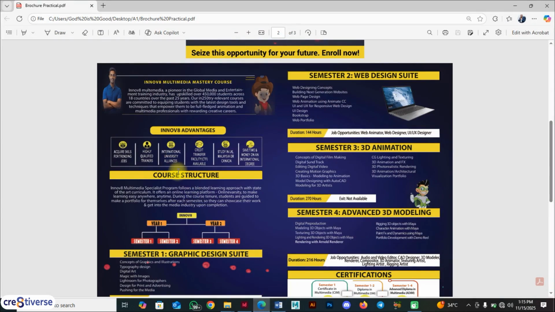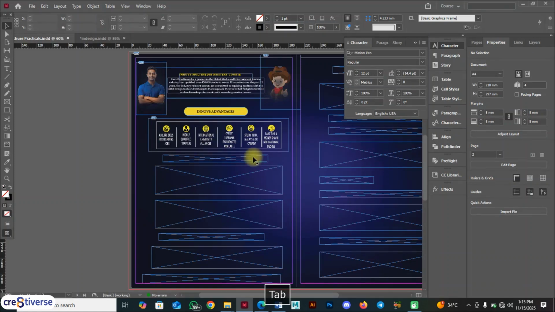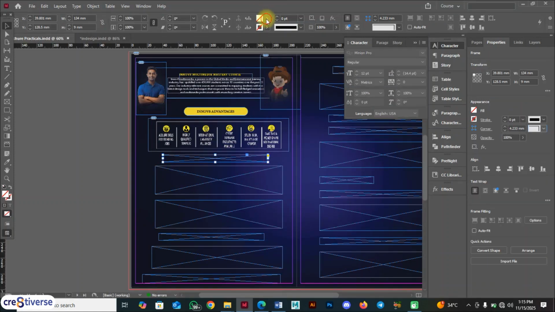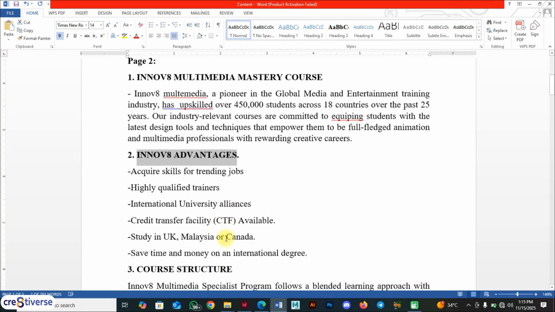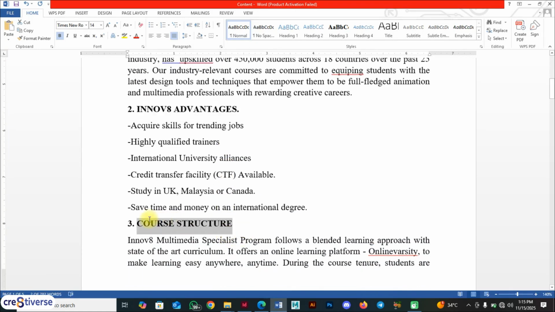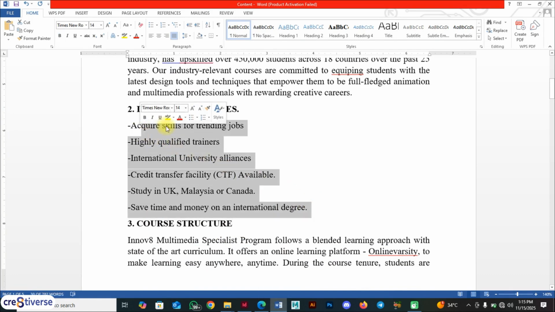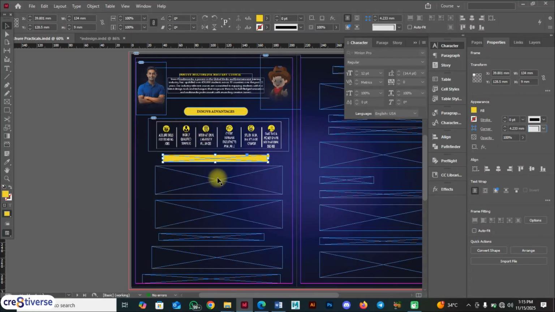So next thing is cost structure. So come here, same thing, brown color, hit this. I would copy cost structure. So the good thing is that all this write-up was already designed in Illustrator, which is captured here.